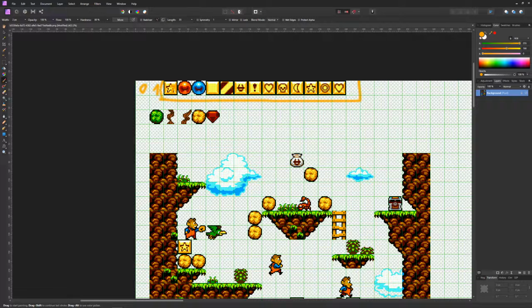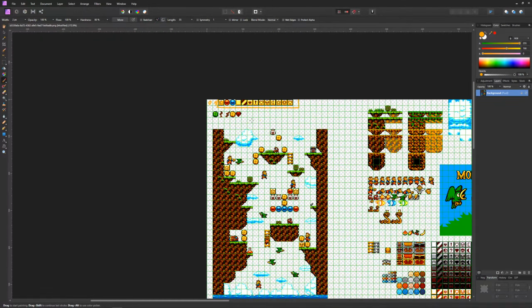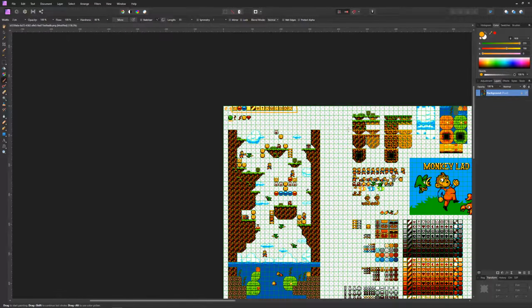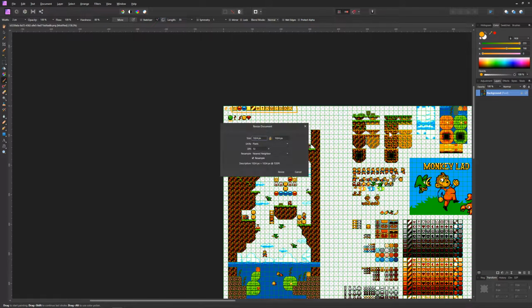And we're going to use these guys here. So basically position 2 to, I guess, 12. For example, we will later on check a position which is, for example, this guy here, and then it's like saying, hey, are we at this position? Cool, then we can spawn a money sack. And so you see the context. So basically this is the Monkey Lad tileset, link in the description below, free to download and use.